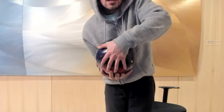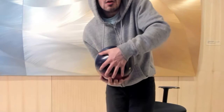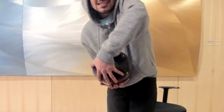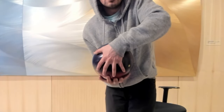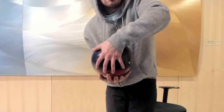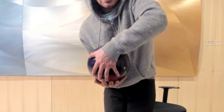So I did that, and then Vye does this, where his hand goes in that direction, like that. I don't do that. What I do is, once I've got it here, I bring it over like that, so that my hand, now you can see, has taken on that exact same look that Chris Sloan has. So that's what I did. Went from here, in between the index, with my other hand, about there, and then I brought the hand, instead of keeping it across like that, I brought it up straight like that, so it's going down. So that's what I did in those clips that you guys saw.